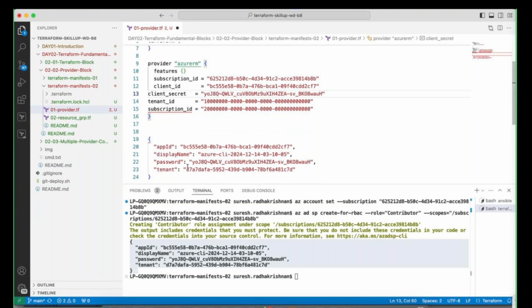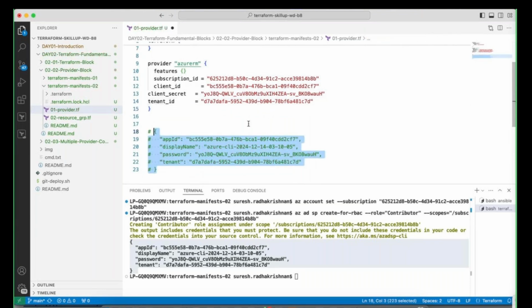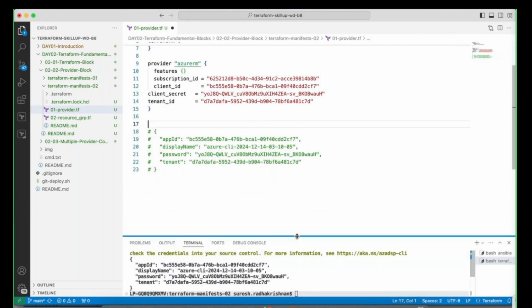Okay, super. This subscription I'm already having, so I'm commenting it out so that Terraform will not read this. Fine. Now let's see it.